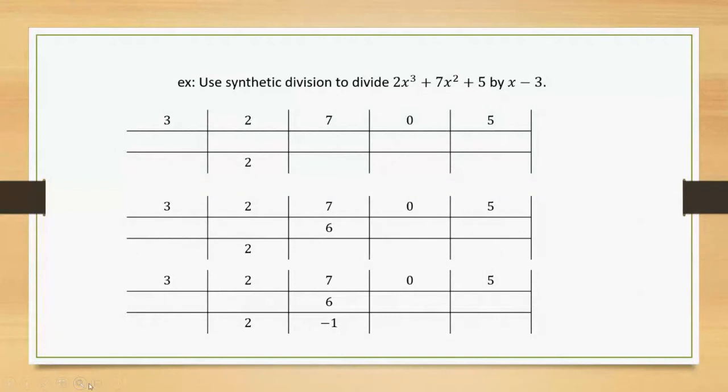All right, so as before, what we have is x minus 3. The 3 goes here. That's our a, x minus a. It's x minus a, right? So you don't put the minus here. You're going to put a minus here if this was x plus a. So this whole table thing is assuming that you have x minus a. Then we have the coefficients here. We put them in here.